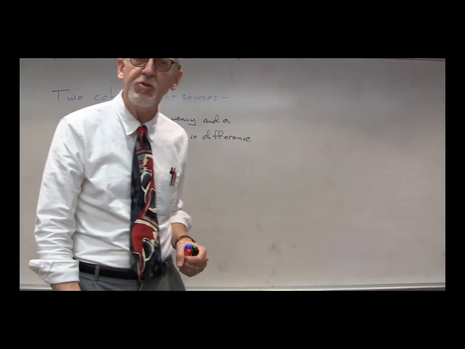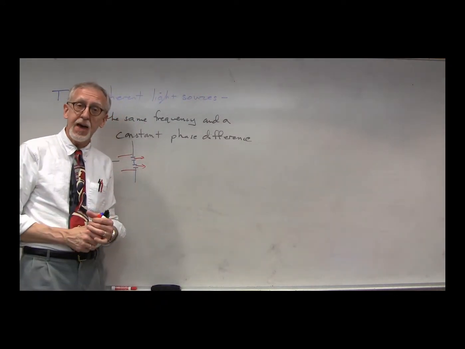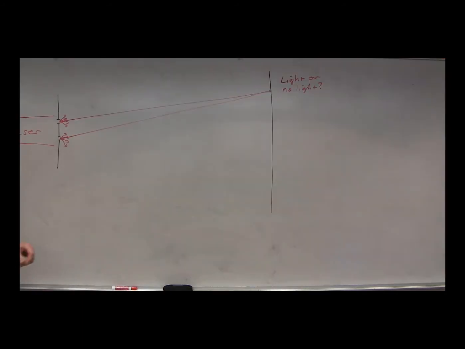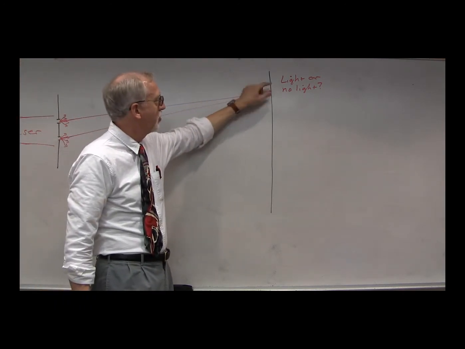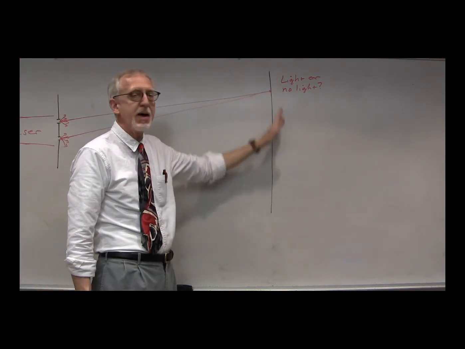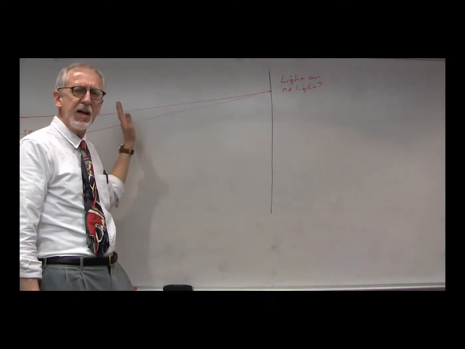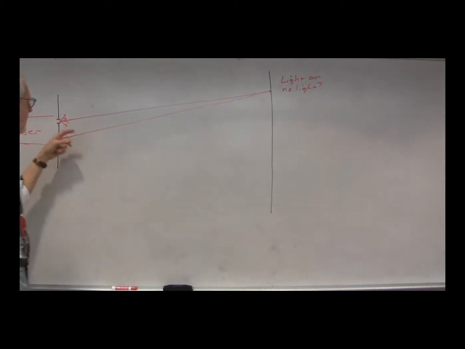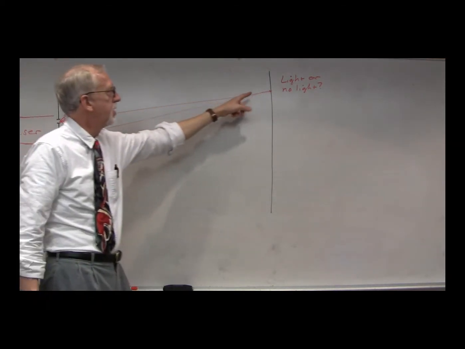So let's imagine we do that. What's going to happen? So here we go. We've got this laser coming along, striking our two little openings, our two little slits here. Light is then going to go in all directions when it comes through the little windows, but let's focus on two rays that come out of the windows and come together, and they both strike a screen. So let's imagine there's a screen over here that the light is striking, and the two rays, one from each slit, come together over here.